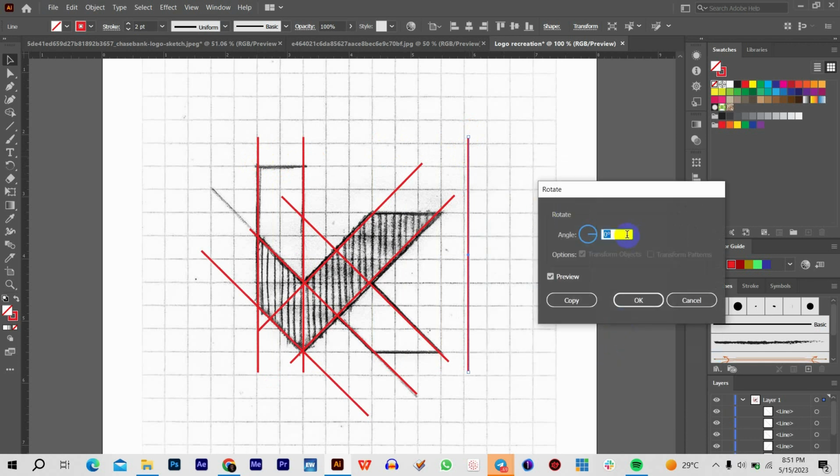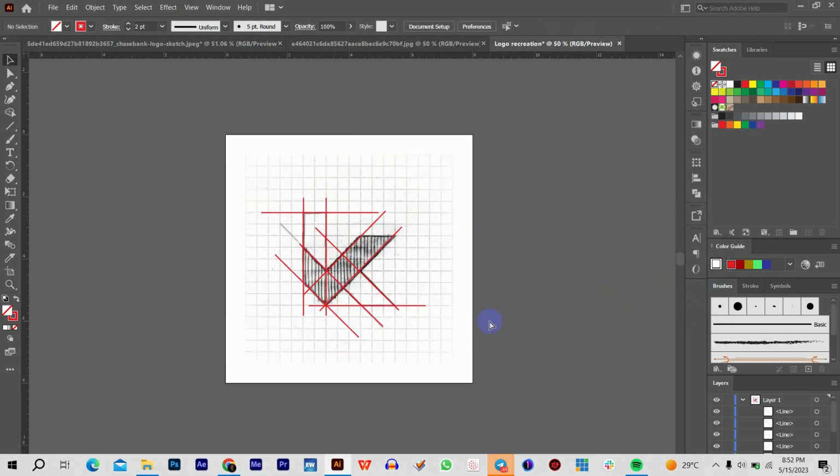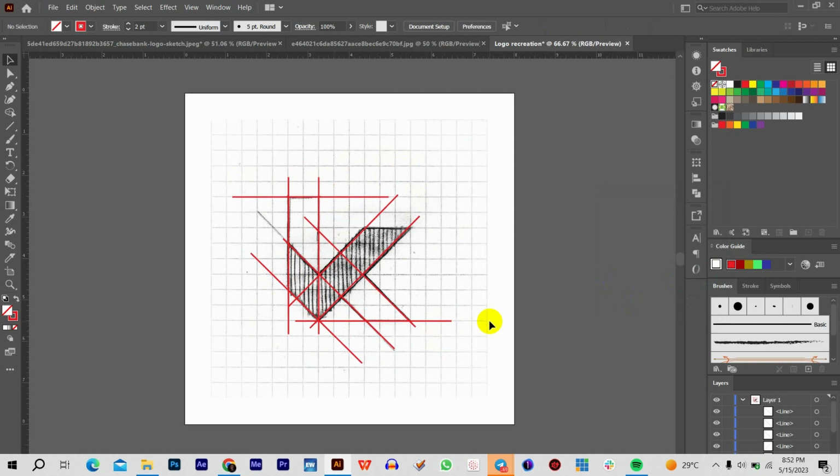Then you can choose 90. So that gives you, you can see, then bring it down, bring it right here, then duplicate again to close it down here. So now, like so, we've been able to give a grid of our illustration.